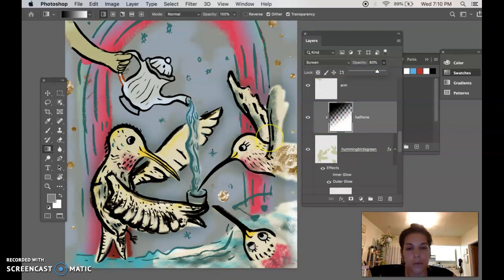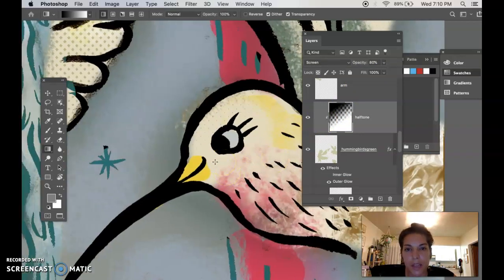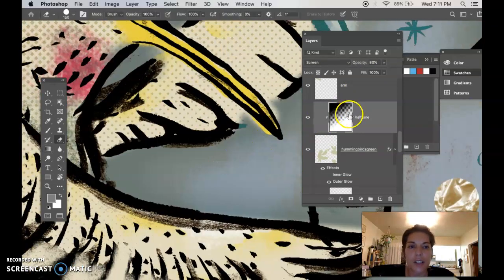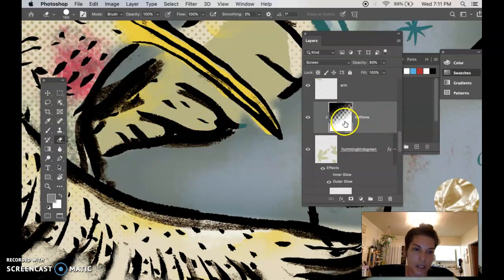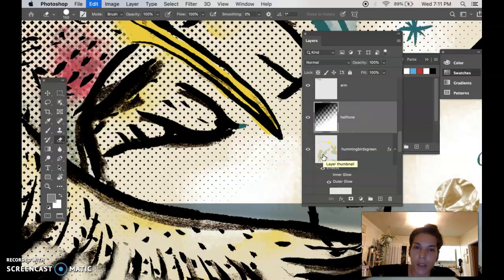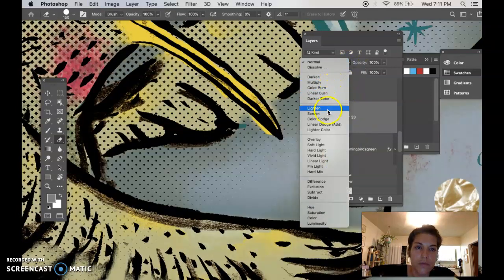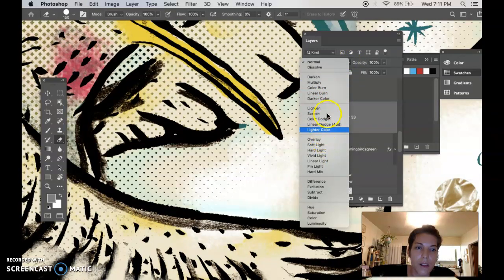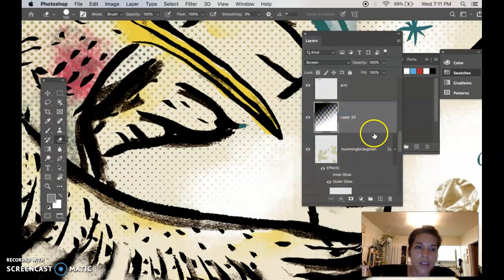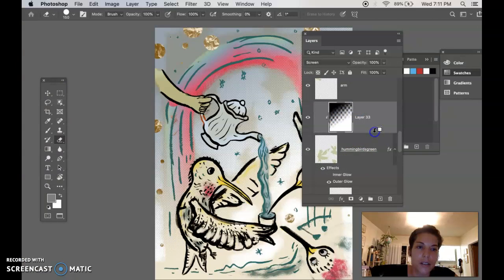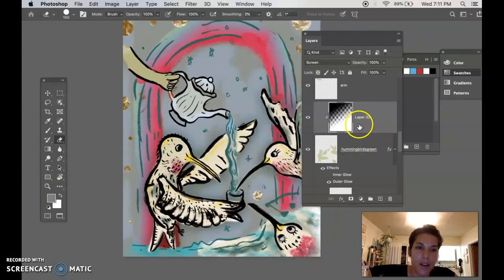Say I don't want the halftone to show up in certain areas. I could take the eraser tool and just erase it, but that's working destructively, where I'm actually erasing pixels. I could also put a layer mask on this halftone layer.